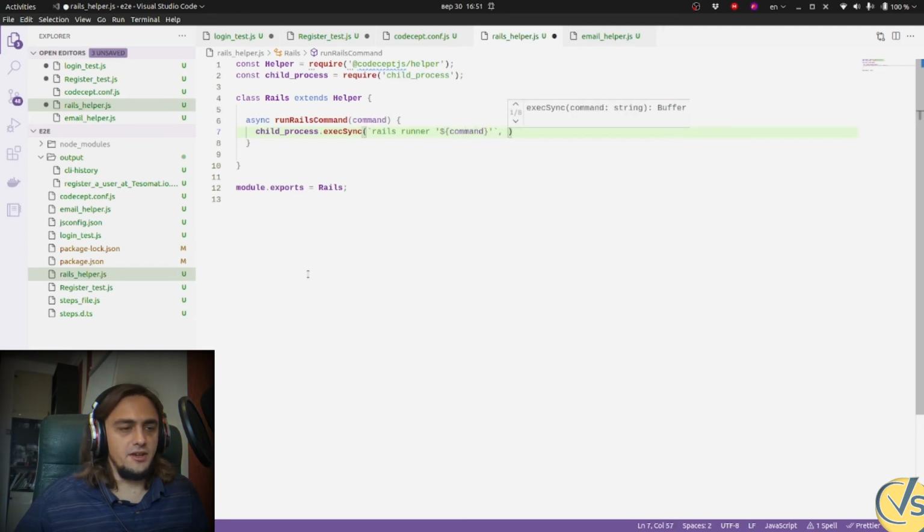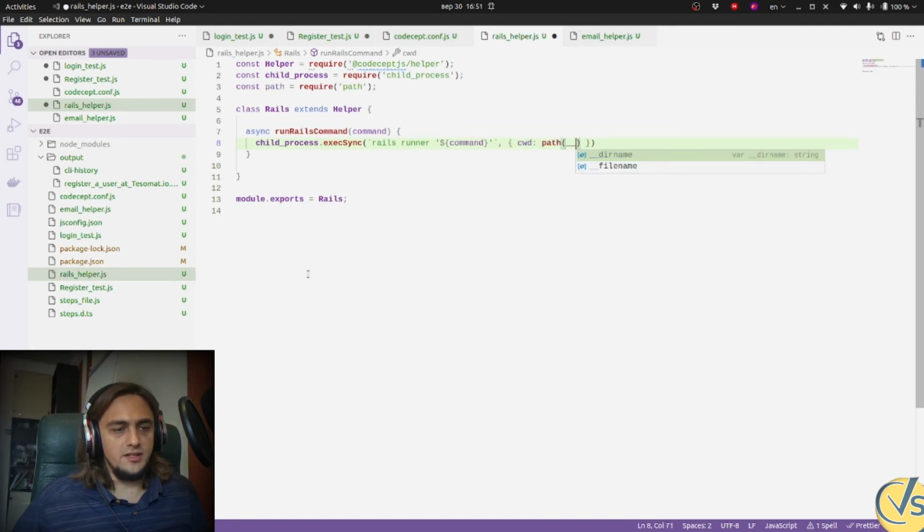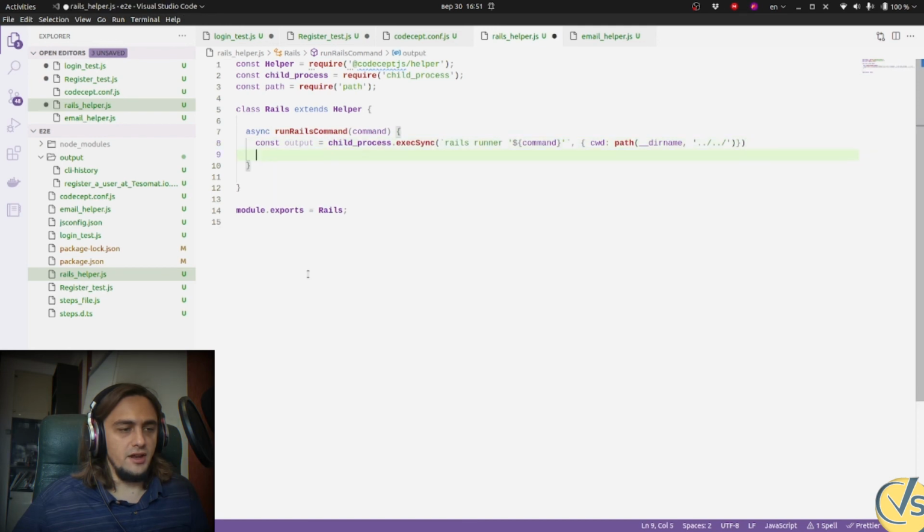Well, if you are not a backend developer, you might not really understand what's happening here, but that's a good point: for efficient testing, you need at least communication with your backend engineer. Here, for instance, they may help you to execute CLI commands, and right now I'm switching to my application directory and executing the Rails command from there. Let me take the output and print it to the screen. So that's it.